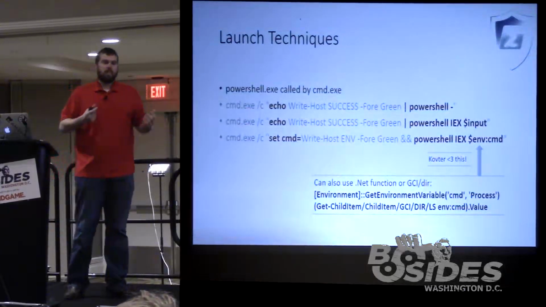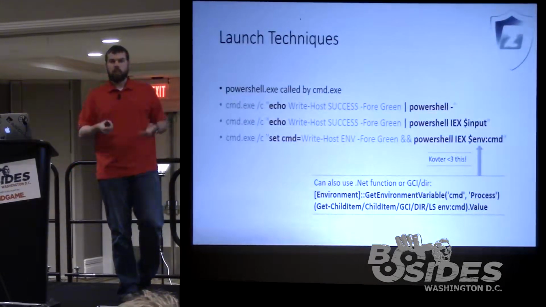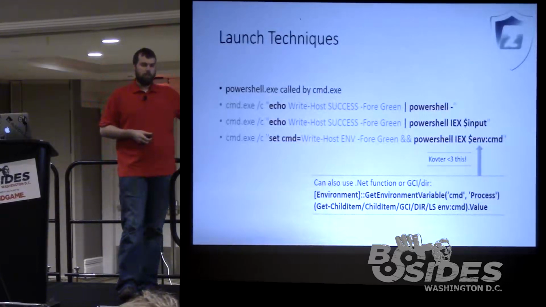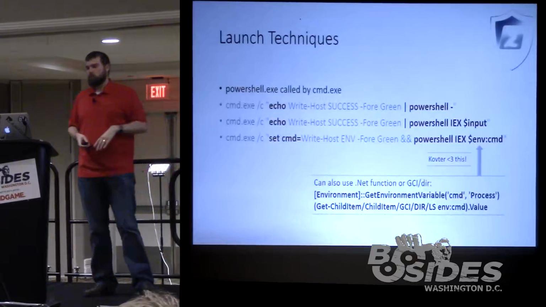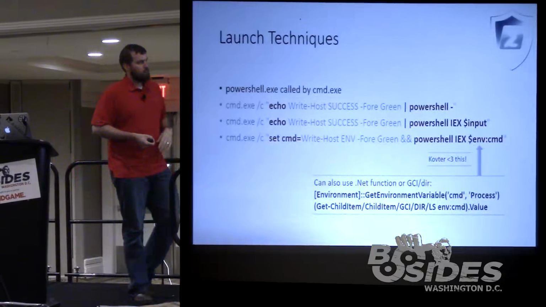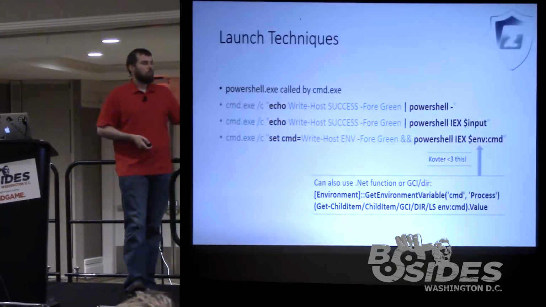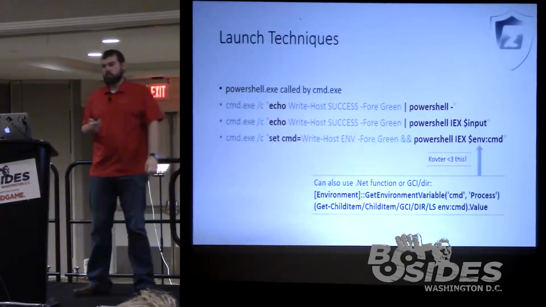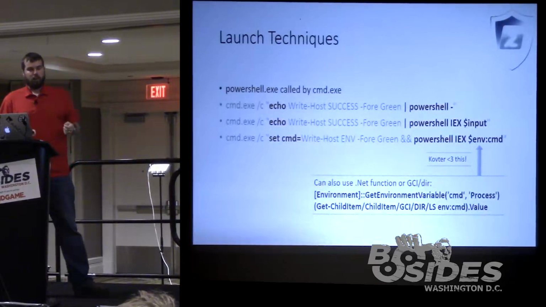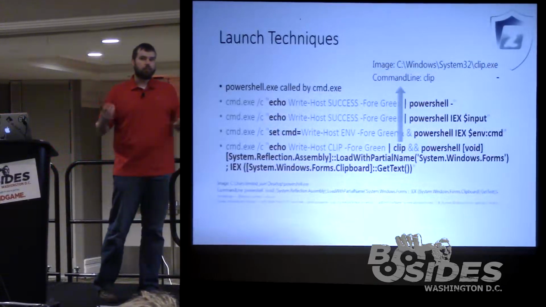Another way that we can move pieces of information around and keep it off the command lines is through straight up process level environment variables. Kofter is a really popular piece of malware that does this, typically launched from obfuscated MSHTA and run keys and stuff like that. But basically you'll see PowerShell invoking with IEX the environment variable, some random name environment variable. Now typically we'll see $env: to reference environment variables, but there's tons of ways. At the bottom are a few ways that are really uncommon, but that you can actually use to extract environment variable values. Another way that we could do this is to pipe our arguments into clip and then just pull them off the clipboard.